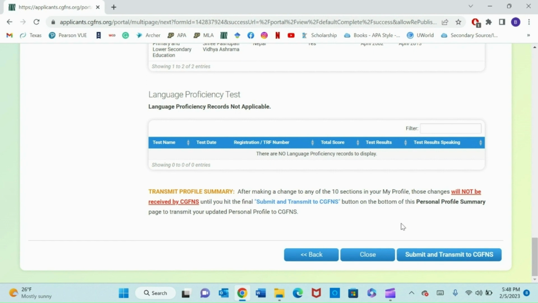For now, I chose Texas Board of Nursing and CES, Credential Evaluation Service Professional, not the academic professional report. I purchased that one. I think a year ago it was 365 US dollars. I think the price has changed now. And for most of the states, you will be required to purchase the CES professional report in CGFNS after this step.